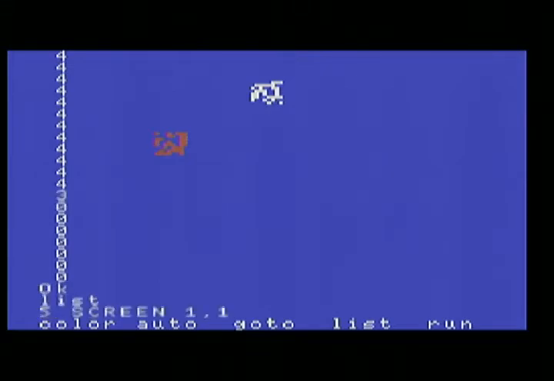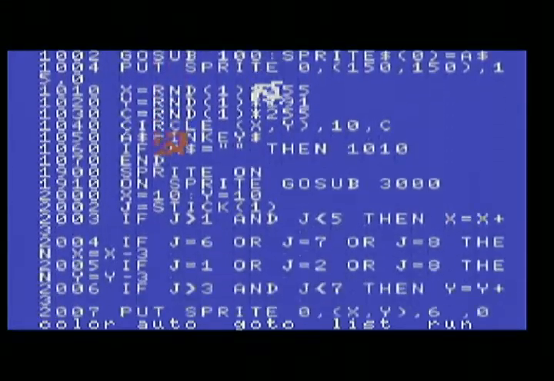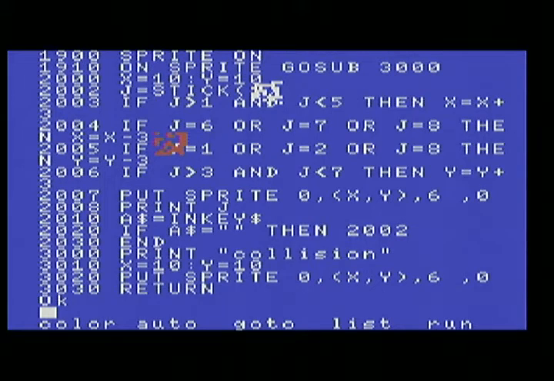Now let's look at the code. Alright, so to do that, you've got to say SPRITE ON, which turns collision detection on, and then you have to say ON SPRITE GOSUB, which is a system function, or variable actually. It goes to 3000, and then it goes to 3000 and resets the sprites. It gets the joystick's input and moves the sprite around accordingly. Sprite 0.